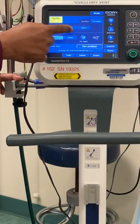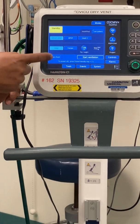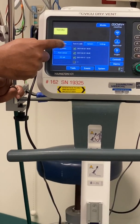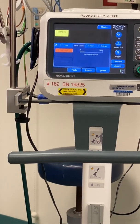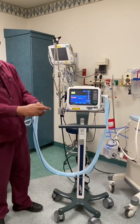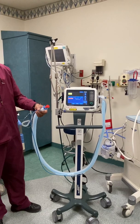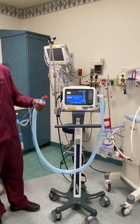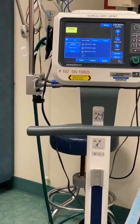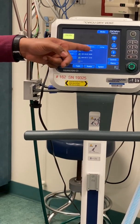This is what your main screen will look like. There's a vent and a BiPAP set on here. The vent mode is for adult and pediatric. First, you want to do the pre-check — we just put a brand new circuit on there. Tap on tightness to check it. Disconnect the patient. It will go to max pressure to make sure there's no leak in the system. Once you have a green check, that means it's passed. If you have a red X, that means it fails. It will also tell you the time and date it was done.